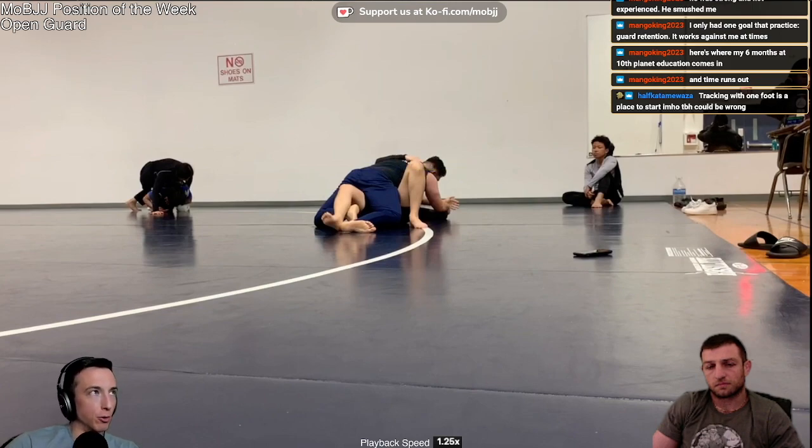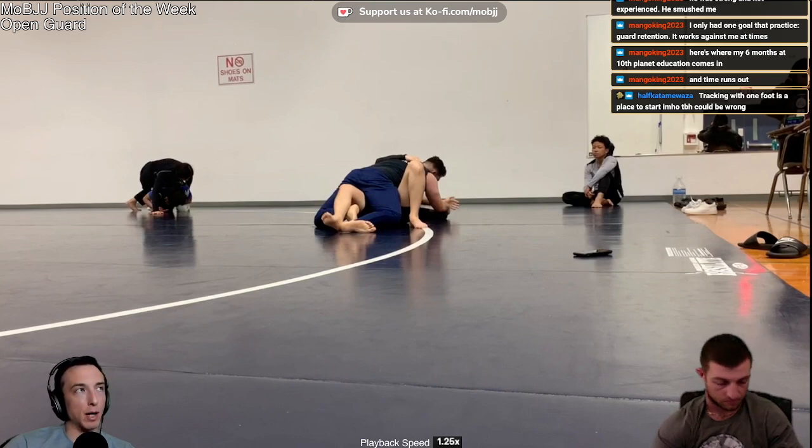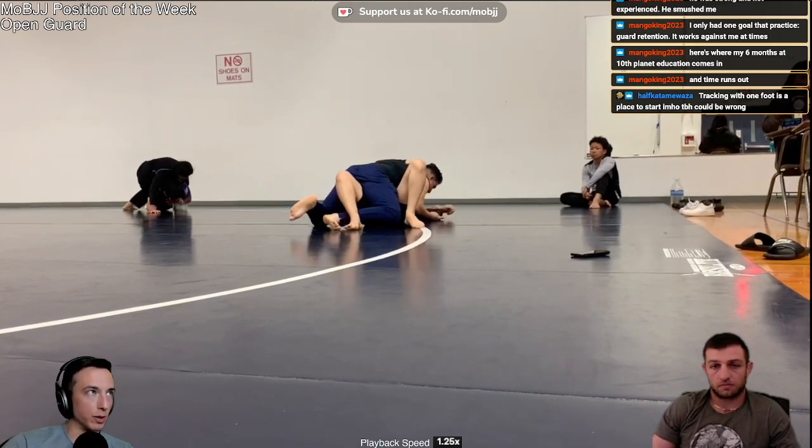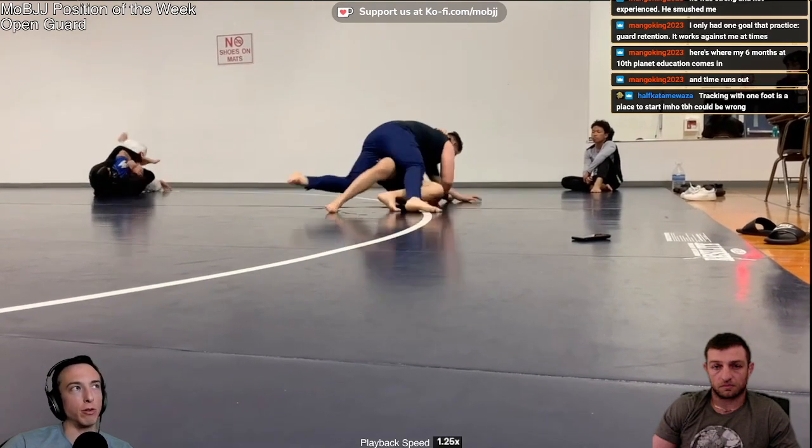And what that's going to do is either sweep him very easily, or it's going to make him base out. If he's got an underhook or a cross face, he's going to base out, and that gives you an opportunity to get a frame back in which you can then use to get another frame and start to work back to your guard. So it's a really, really effective tool for guard retention.